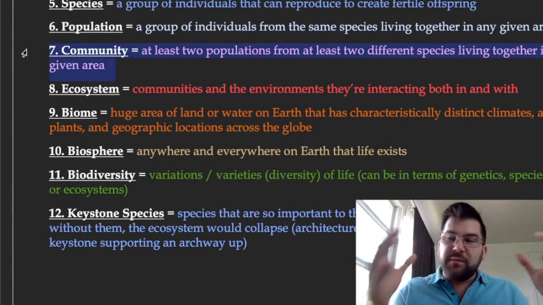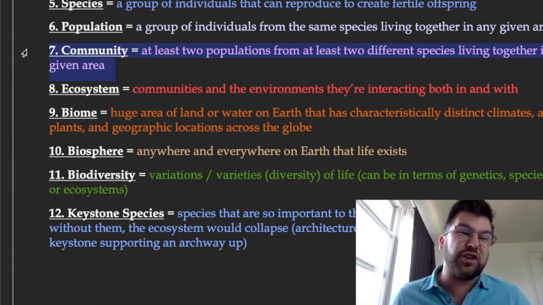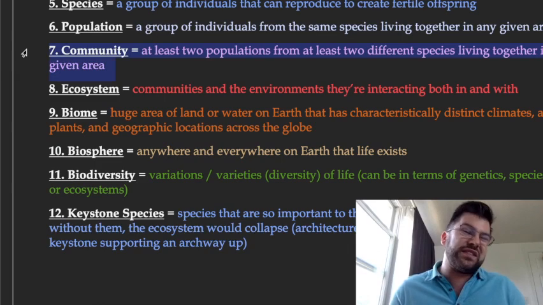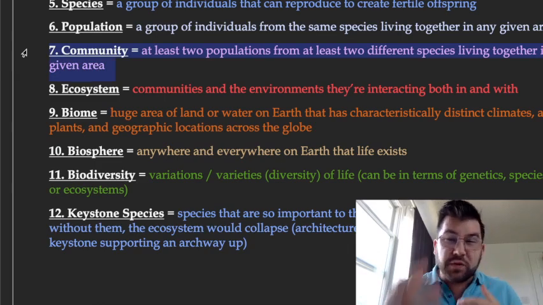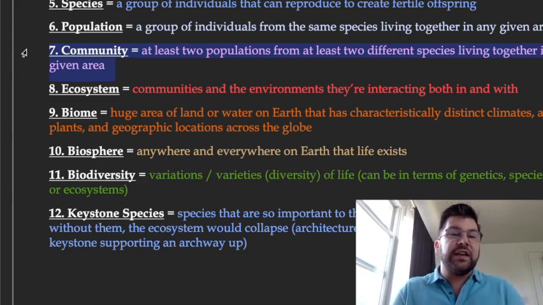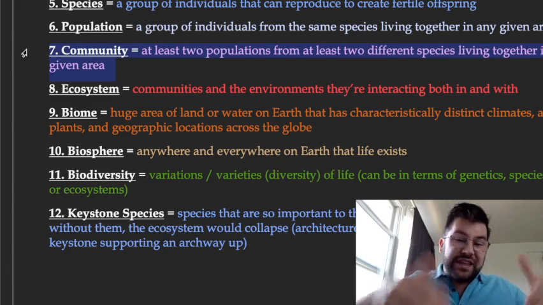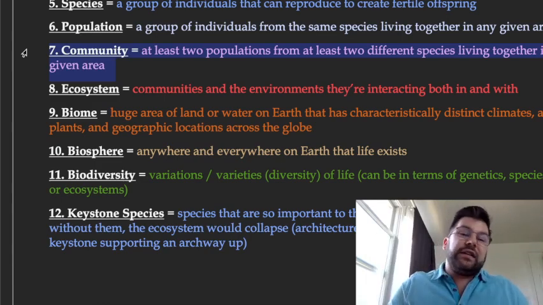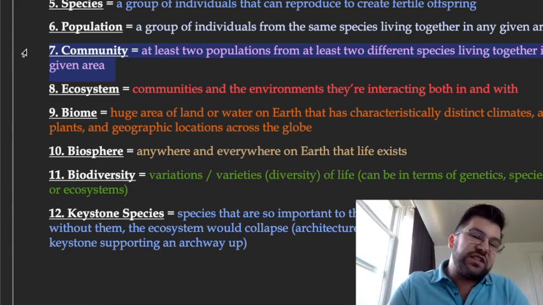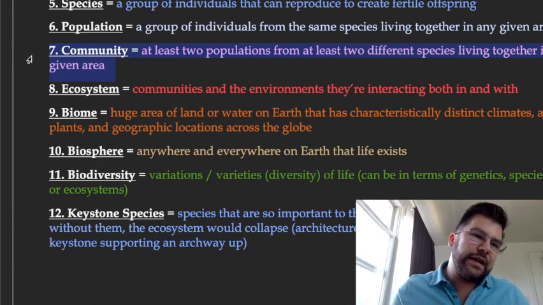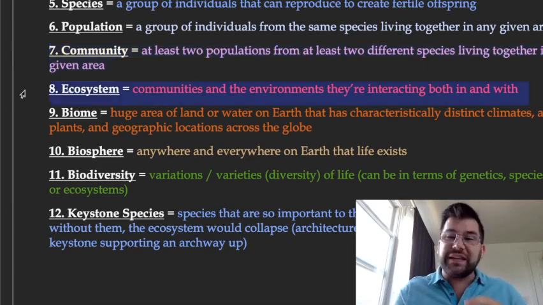The next level up in your pyramid, or next concentric circle, is community ecology. And this is where it gets really interesting. This is where we see a lot more interactions, those community interactions taking place. This is where we start to get different populations, potentially from different species, really starting to interact together in the same area. So this is the cool stuff. This is usually symbiosis, predation, competition of any sort. More on that later.